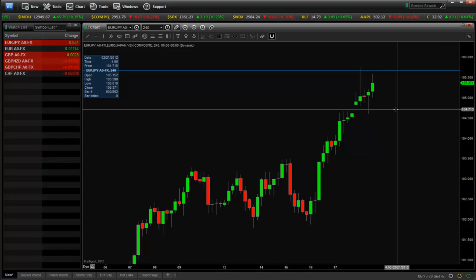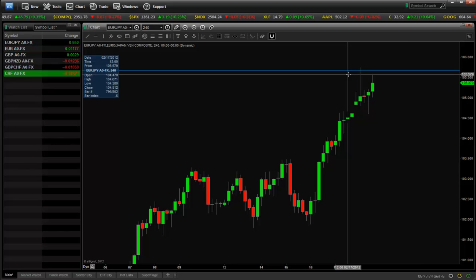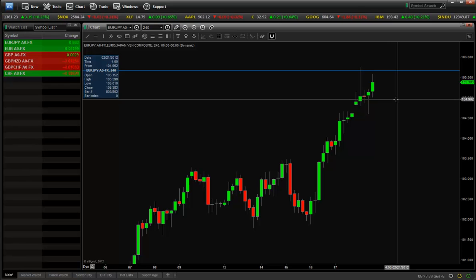Now, that's not always the case, but when you combine it with an ABCD pattern completion at structure, it gives you a lot more confidence that, hey, not only have I seen the market signal that it wants to go lower or it wants to reverse, but I'm also seeing that with the structure and with the harmonics that I'm accustomed to seeing. So by waiting for that, it just gives you that added confirmation.